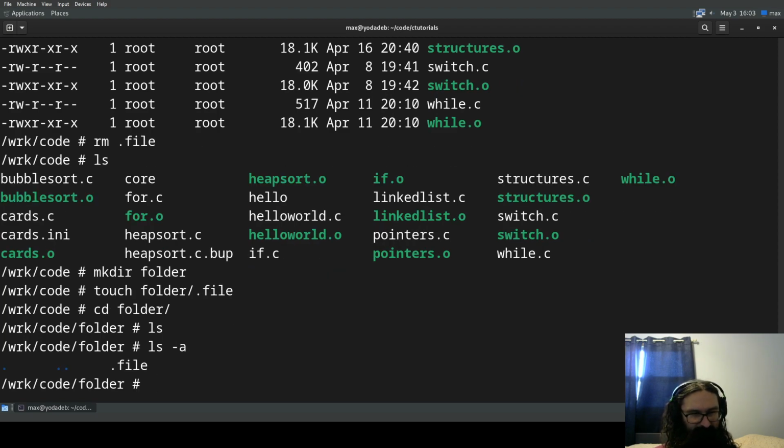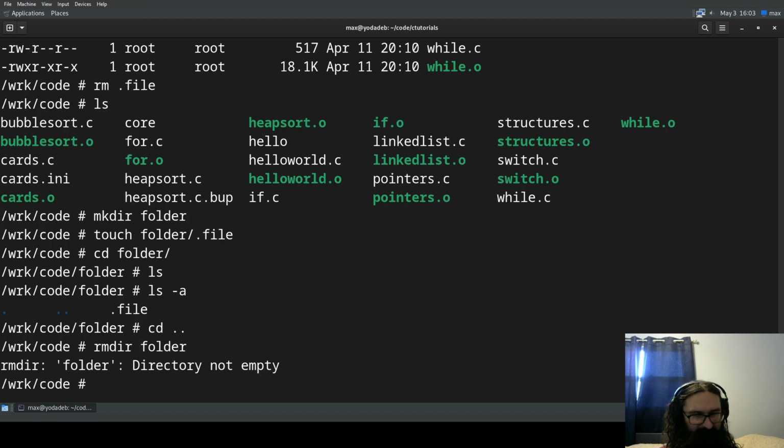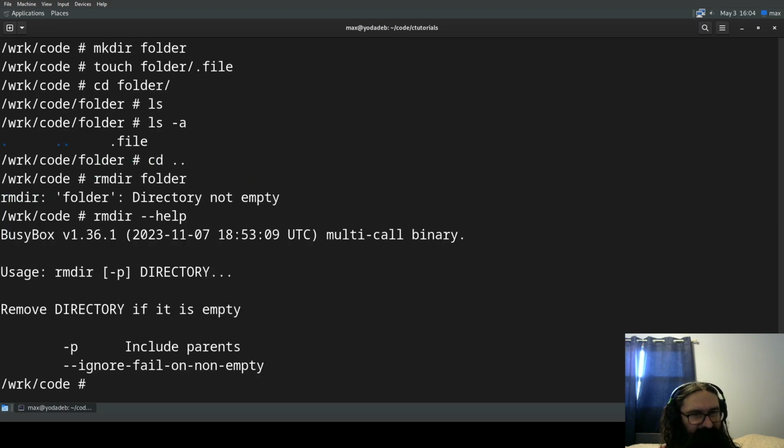Now, next command is going to be the opposite of mkdir, rmdir. And we'll just go ahead and try it on folder. Nothing happens. How do I want to jump to this next? I think, does rmdir have a help option? Yes! Okay. Not everything, but most things will have a --help and a --version. These are specified by the POSIX standard, which does not actually mean that everything has them, but it does mean that most things will have them.